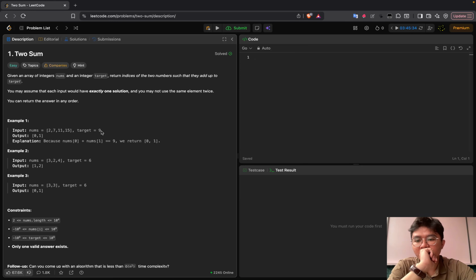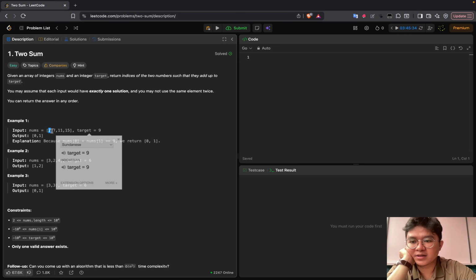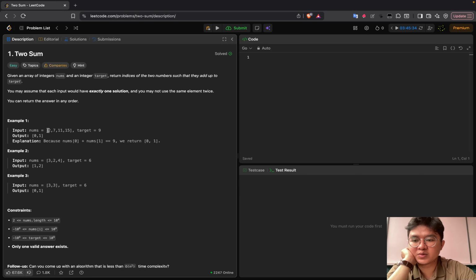Okay, alright. Then, for example, we need to find the target 9 here. The first array number here is 2. For the first iteration, we will store this number and its index, which is number 2 and index 0.